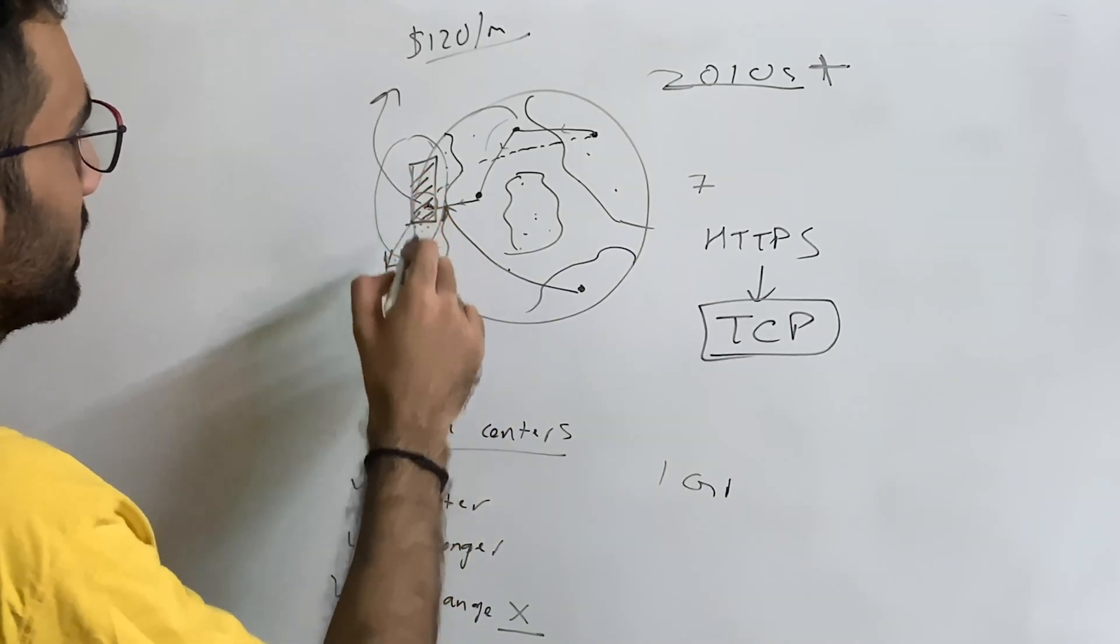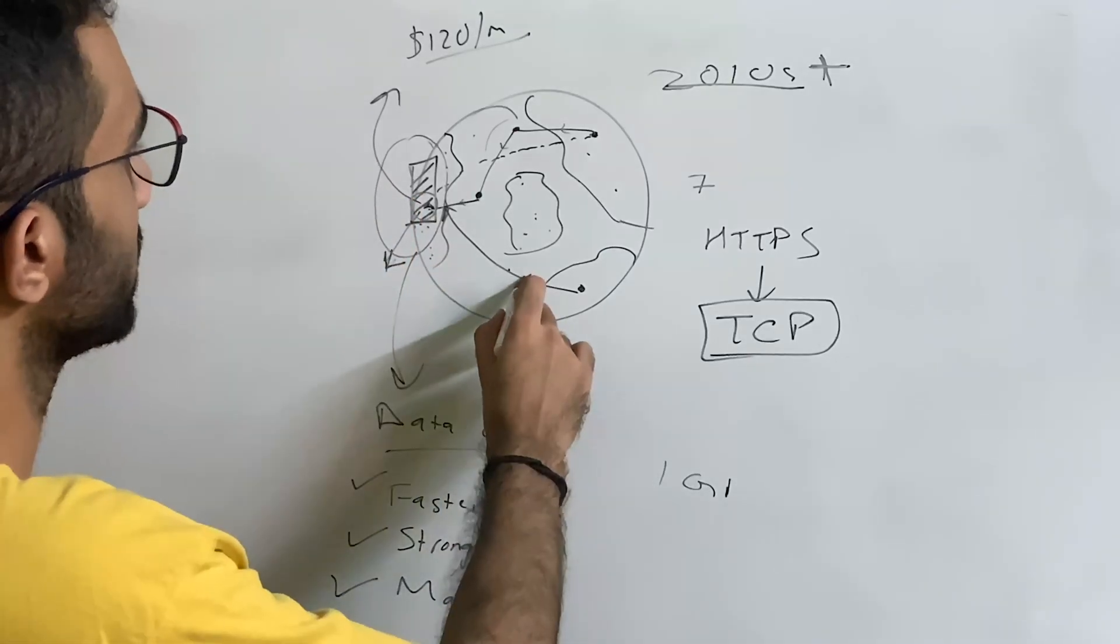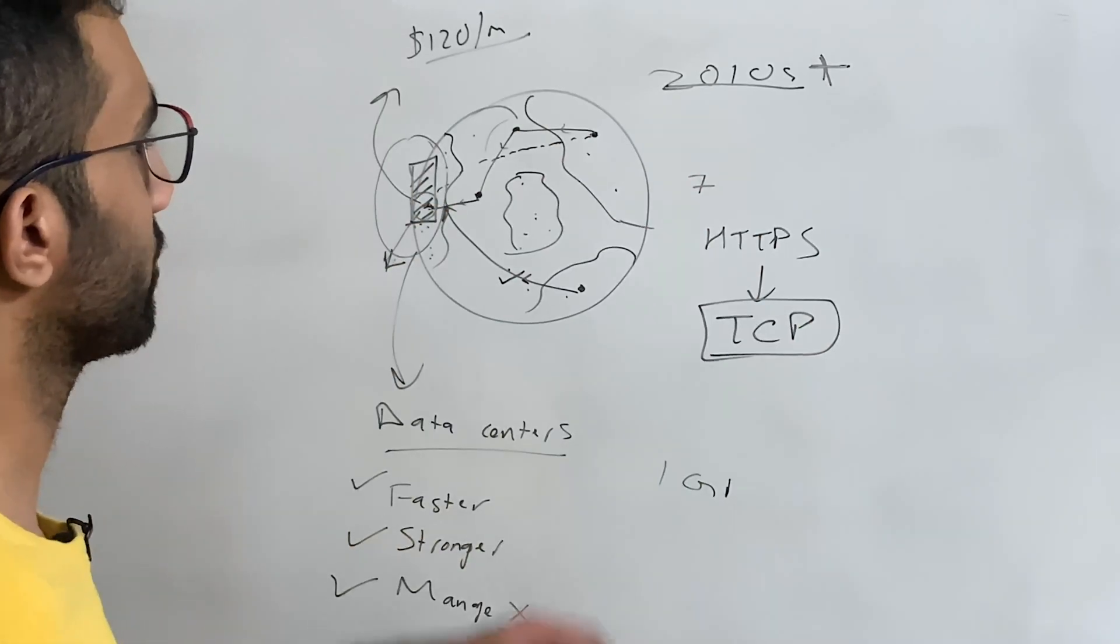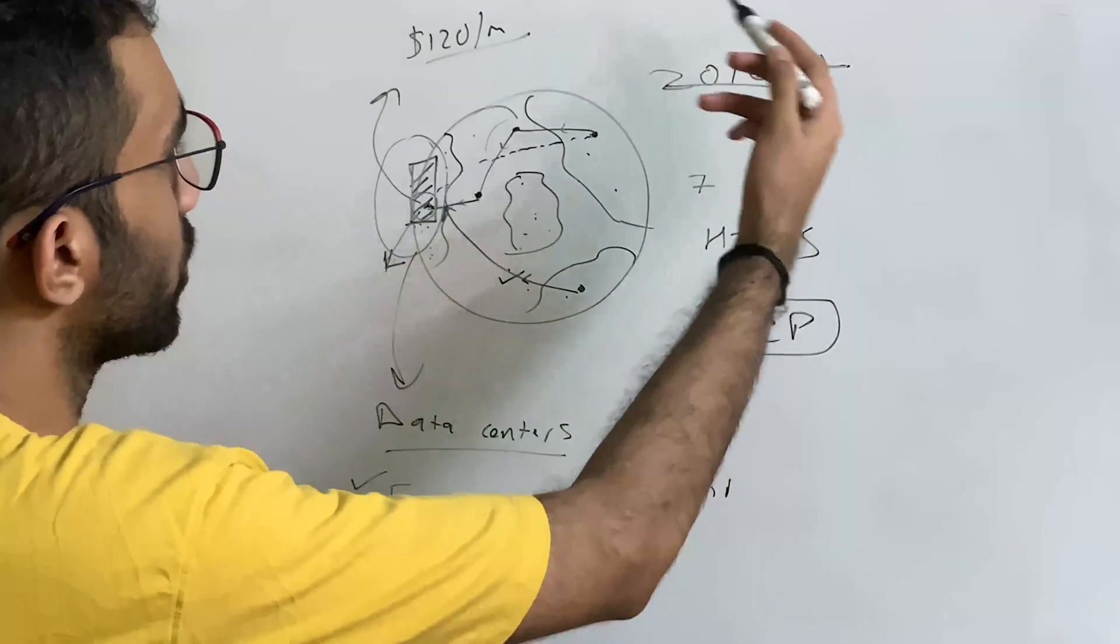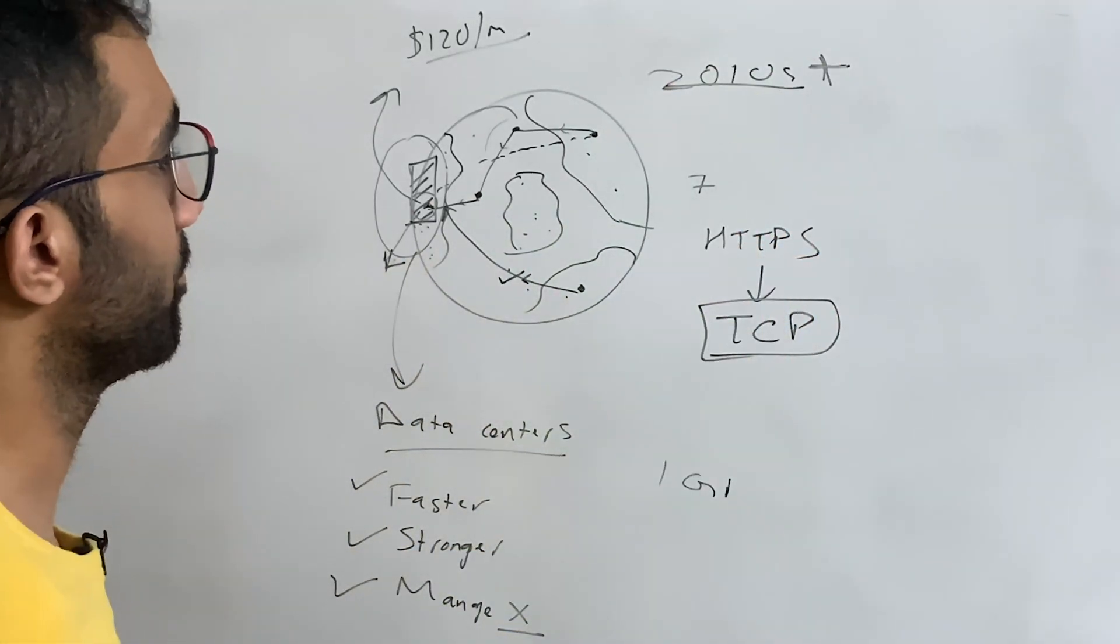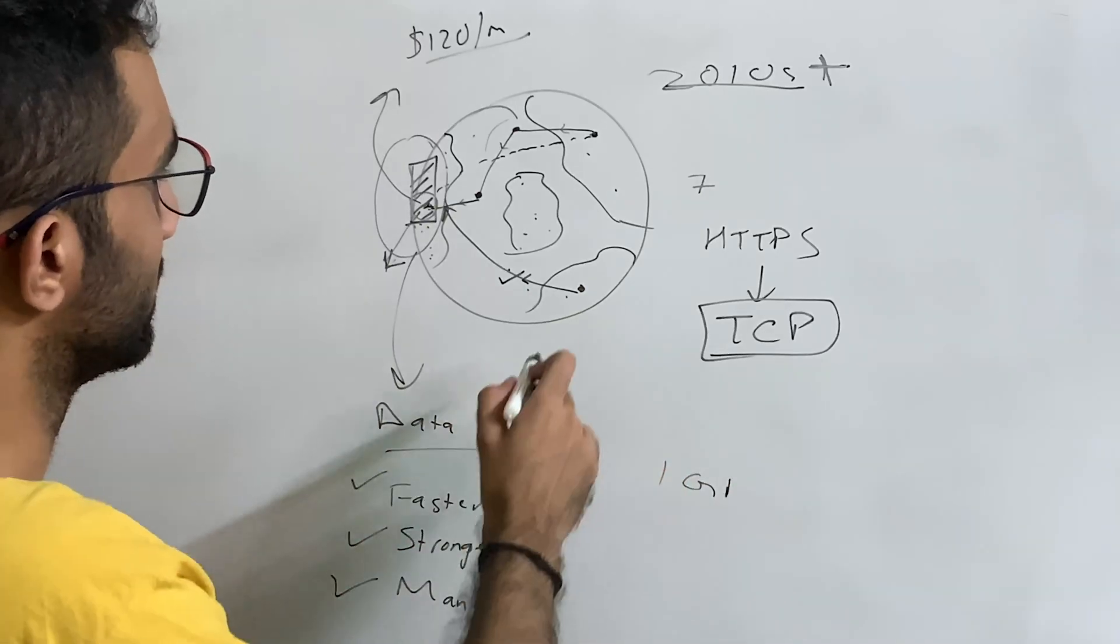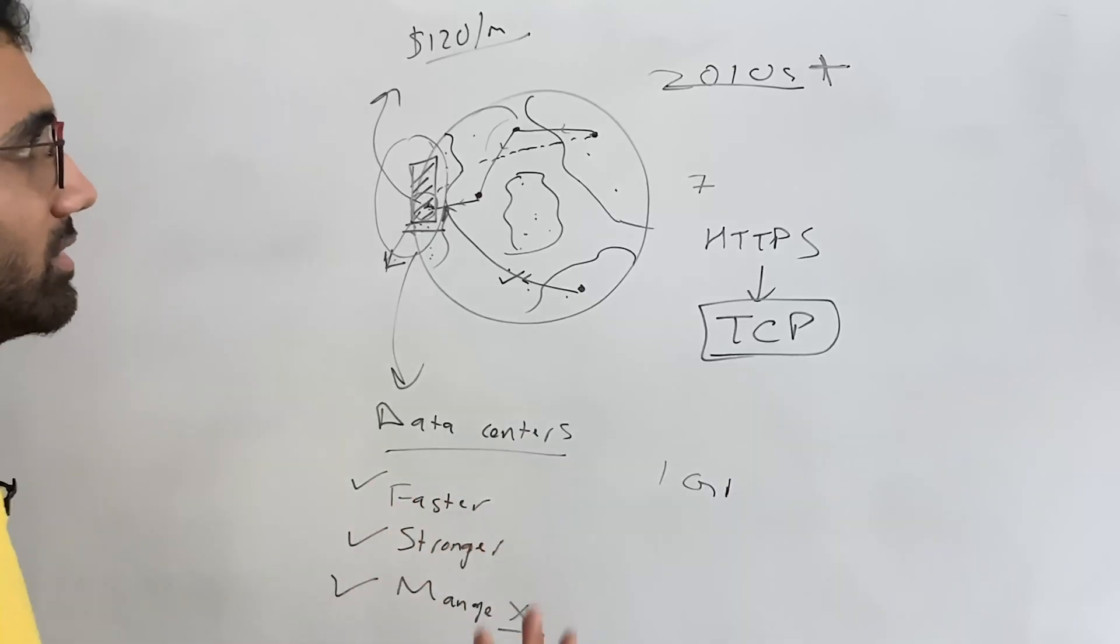This still has a problem that if you're doing compute it is still to a specific location. This still holds these distance problems because you still have to traverse this whole distance. The fact that more and more applications became heavier and media rich actually just contributed to the fact that this distance mattered a lot more. Even though you had a bunch of compute and network capacity, the results kind of remain the same.